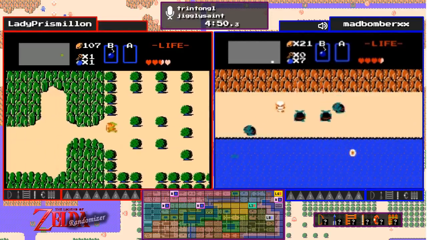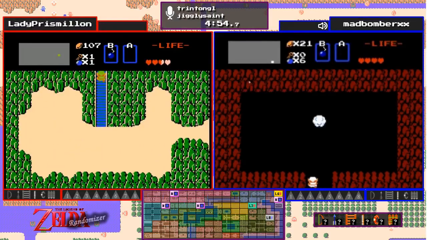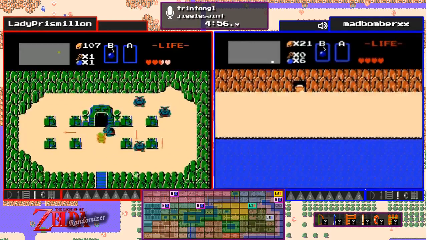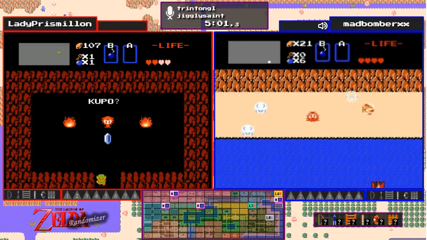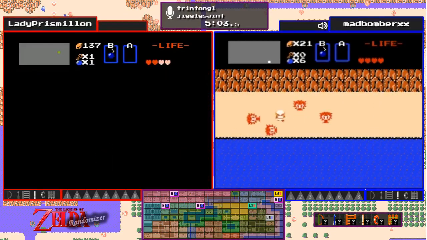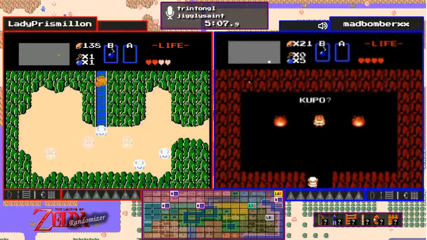That just goes to show what having any weapon can do. Mad Bomber clears out a bunch of stuff in one hit. Yep. Checking out these coast areas. There's a potion shop. They are going to be on the lookout for a white sword item. We don't know what that is yet, but they have a shot of picking it up.